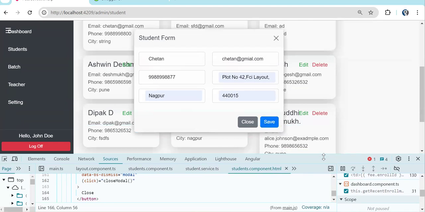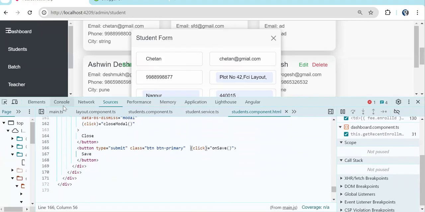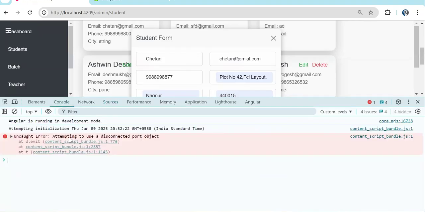Yes, data is coming there. The control names and data are also correct.